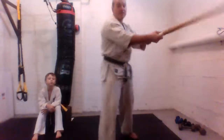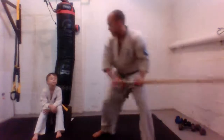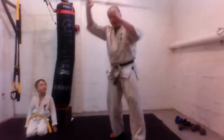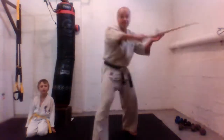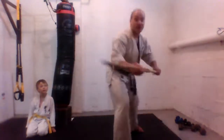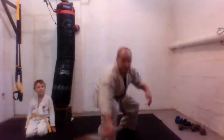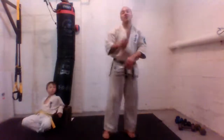Remember, bow here. Fighting stance. Are you ready? Duck. Duck. Jump. Jump. Move to the side. Move to the side. And duck. Jump. Duck. Duck, jump, move to the side, move to the side, duck, jump, jump, move to the side. Good, good, good. All right.